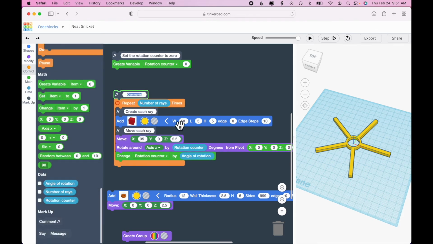And this creates, moves, and rotates the rays. And we already said, okay, so this part creates the ray, this moves each ray to the right and up.